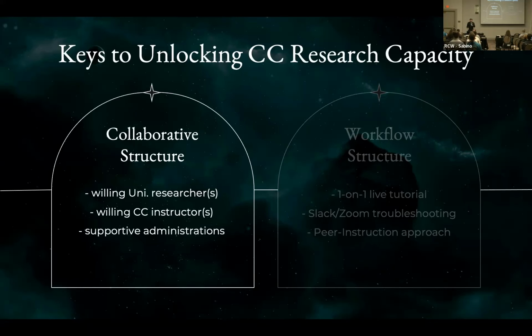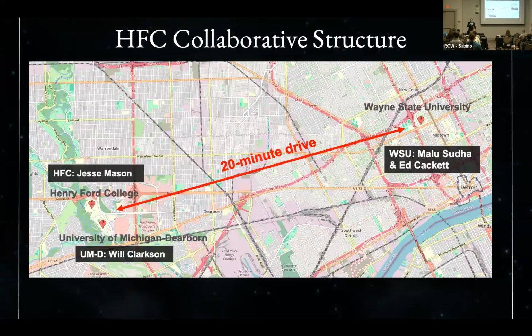I have found that the two institutions that we have been working with have been phenomenally supportive, particularly when we intentionally create a pathway for transfer to those institutions, not just for them to transfer in, but to transfer and continue doing the research that they're doing with us. In other words, they can still be in the Dead Star Society when they matriculate into Wayne State University or University of Michigan, Dearborn. The faculty there have been incredibly supportive, and I saw Will on the Zoom, so hi, Will. We miss you here.